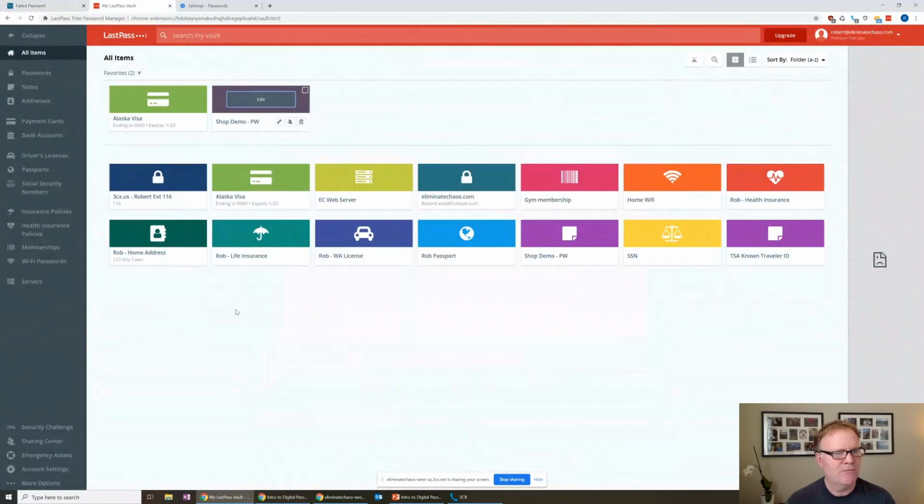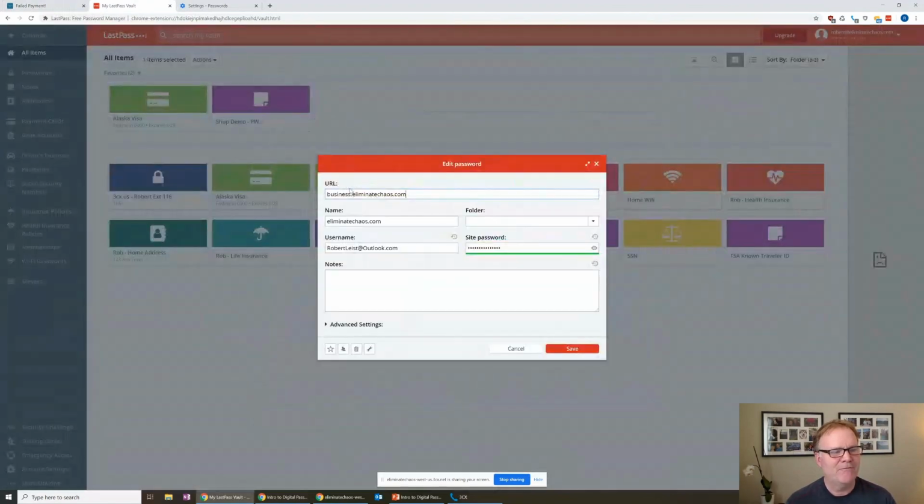So I've got to search my vault for it, apparently. Here we go. So we've created a vault item, and it's a password item. Essentially we have the URL to the website and the name. I usually backtrack the name on it because I have a lot of different logins for the same thing.